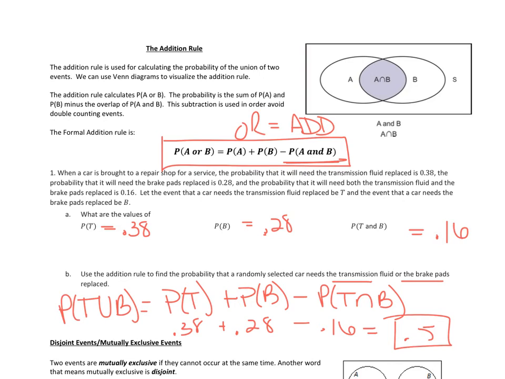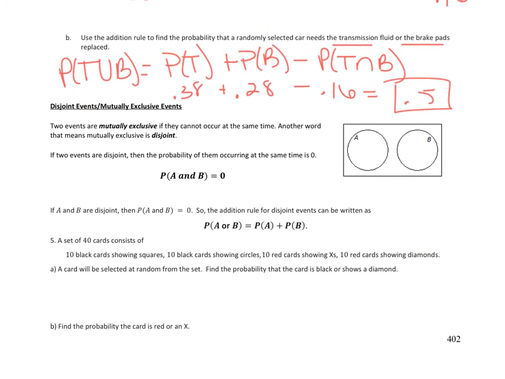Boom. Now this is an example of an event that is not mutually exclusive. Mutually exclusive events are events that have the Venn diagram separate, meaning that there is no overlap. So if something was mutually exclusive, it would not have this overlap. This example is not mutually exclusive. It has the overlap. We have to subtract it. But when you see something disjoint or mutually exclusive, look at the picture here. The Venn diagram is clearly separate. There is no overlap. And when that happens, the formula can be shortened to just P(A or B) equals P(A) plus P(B), without that overlap part.